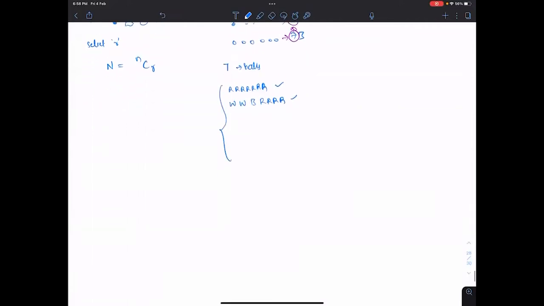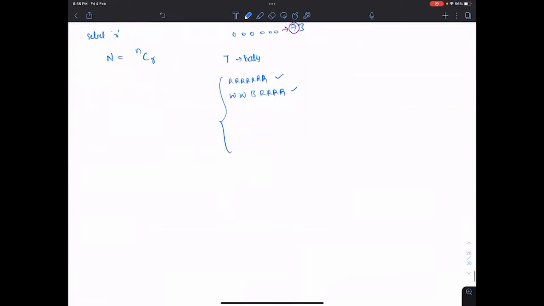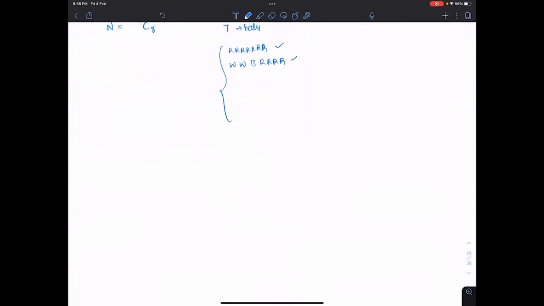For that we use something called the beggar method, or you can say the multinomial one.